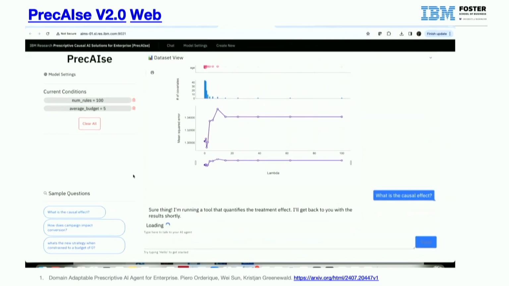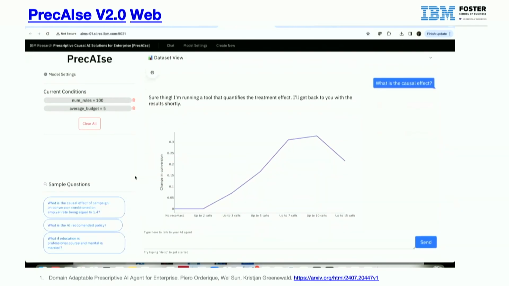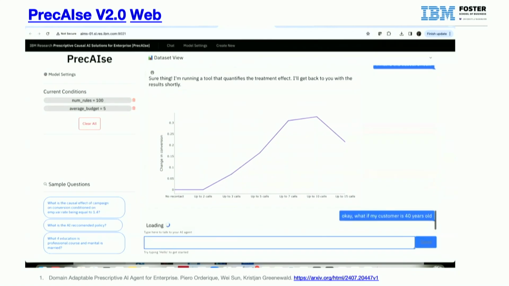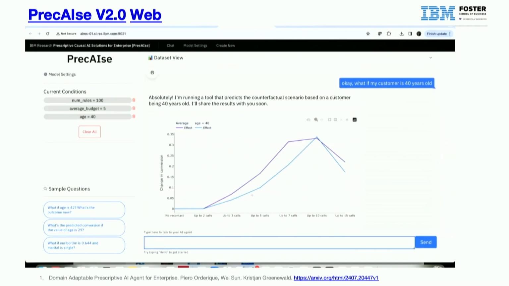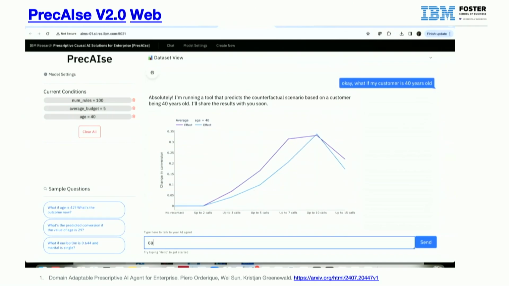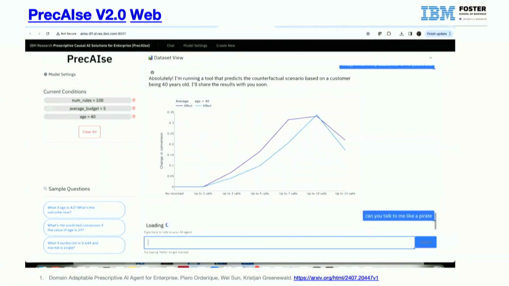So you can also ask causal-related questions. For example, in this query, we are computing the average treatment effect. You can see the change in the conversion as a function of the number of calls you made to a user. What we see is that initially the treatment effect is increasing, but once you start calling 15 times, the conversion starts to decrease, probably because the user gets really frustrated by the marketing effort. And now you can ask for additional covariates. This is what we call the conditional treatment effect given a particular segment.